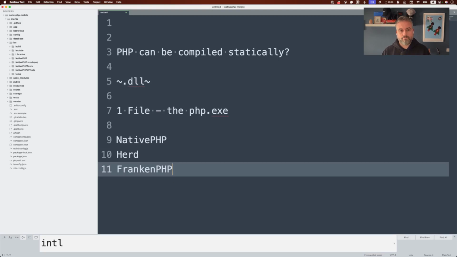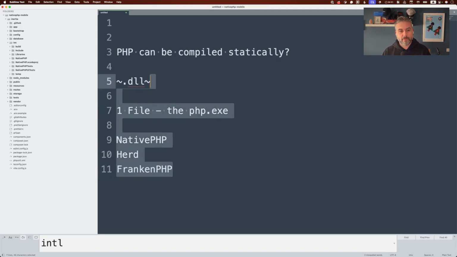So that's all good. That lets us get to the place where we can build desktop applications that run on PHP that don't require somebody to have PHP already installed on their machine, because we can give them PHP with our application so that they've got everything that they need. But we don't want to stop there. We want to get PHP everywhere. We want to get PHP on every device there is, starting with the next one.